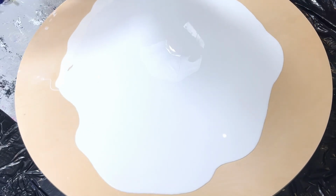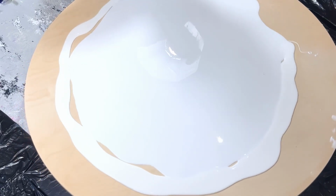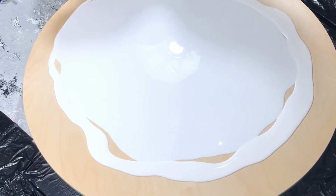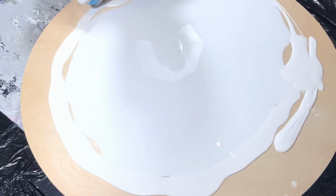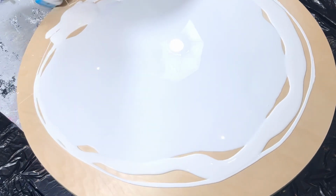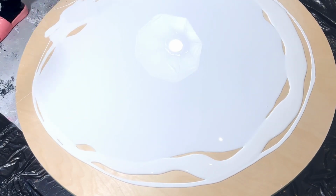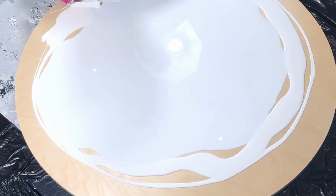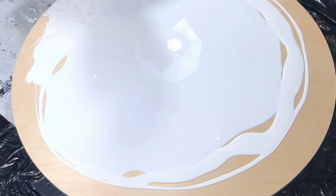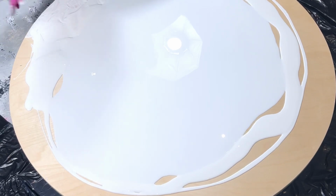Just so the paint has somewhere to spin and it's not fighting for its life, you know? You know what, that could be enough. So what I'm gonna do now is just take this and spread it out, right? Yeah, I mean, whatever. If I have to fix anything, I can fix it. But, okay, this is taking too long. I can use my hand.